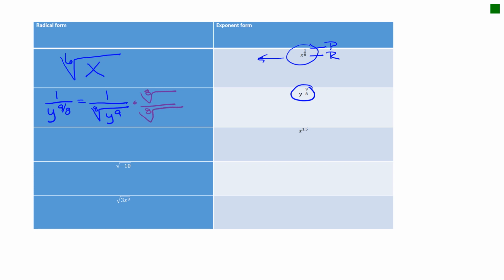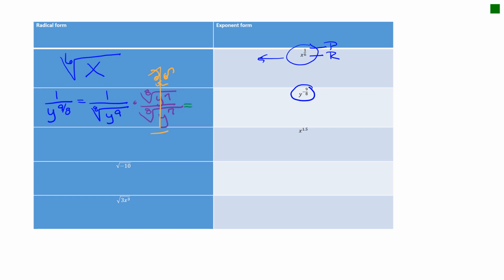So you're not going to just repeat that actual number inside there. It's not like a square root where if you just write the number twice, you get that number, so it comes out of the radical. We need to multiply by y to a power that's going to be divisible by 8. We already have 9, so we need to get it up to 16. So I'm going to multiply by y to the 7th on the top and the bottom. Now remember, you got to do y to the 7th because that's 1 in disguise, okay?